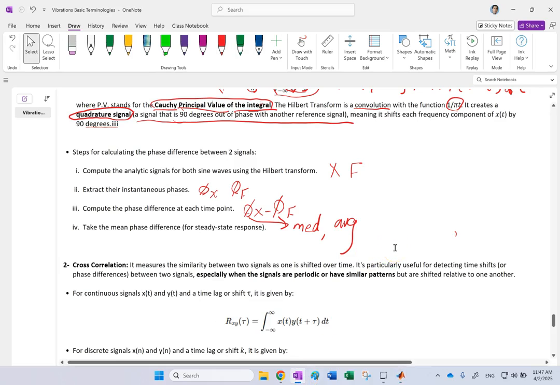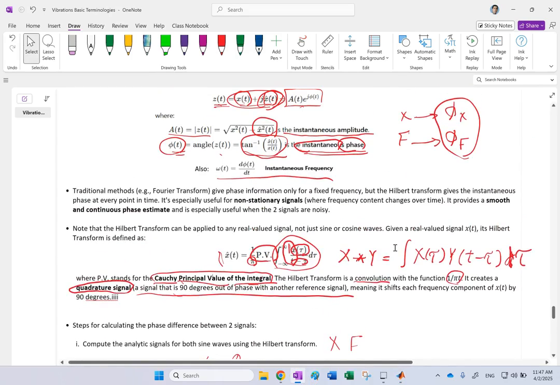Now, one thing I need to mention about the Hilbert transform: you might say, why didn't you use the Fourier transform? Well, with the Fourier transform, when you pass a real signal to it, I can see what frequencies are available in the signal. I can see their magnitudes, I can see their phases, and so on. So I might be able to get something from the Fourier transform of the two signals if you compare their phases. That's right. The only thing is the Fourier transform basically does it for the entire signal.